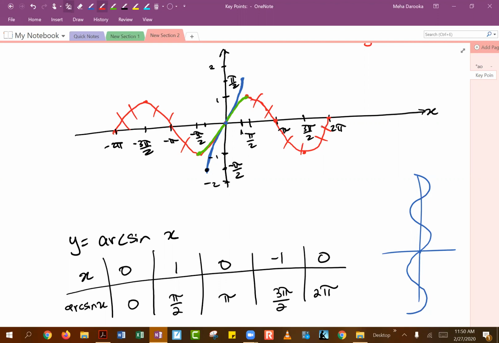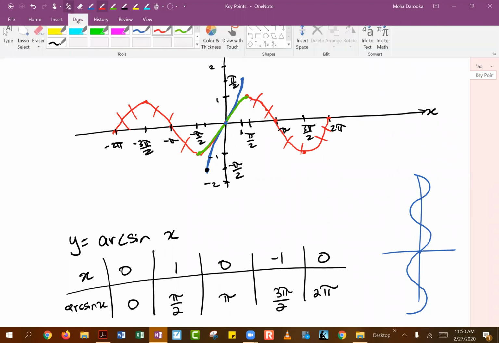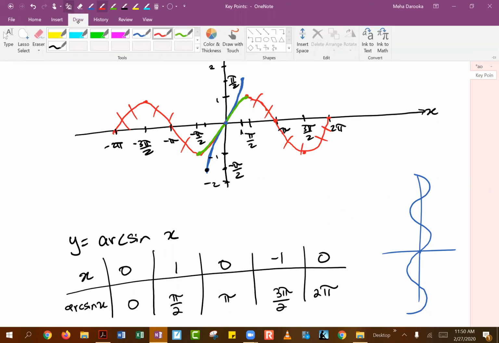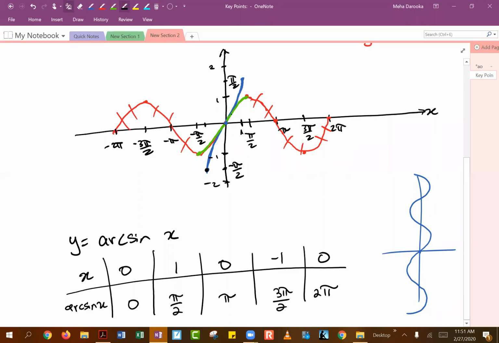Now, they're actually also asking us to graph the y equals x line. This is a little bit off scale here, but that's what your y equals x line should look like. And the reason we're doing that y equals x line is so that you can see that these guys end up looking like reflections of each other. So that's the one thing I want you guys to keep in mind.